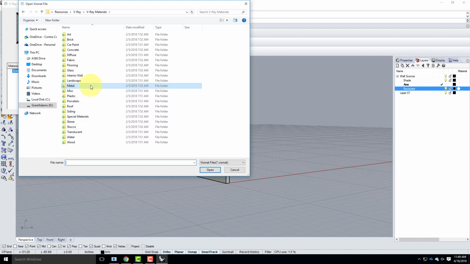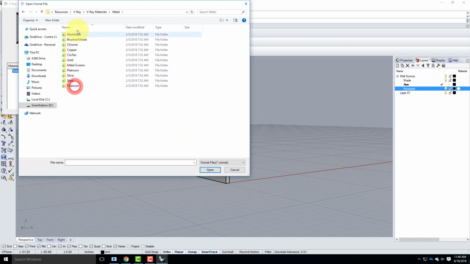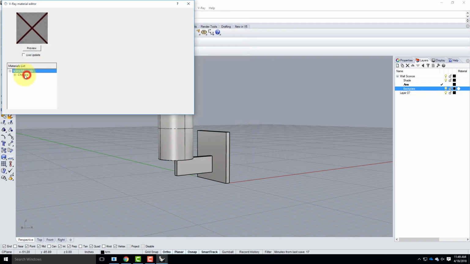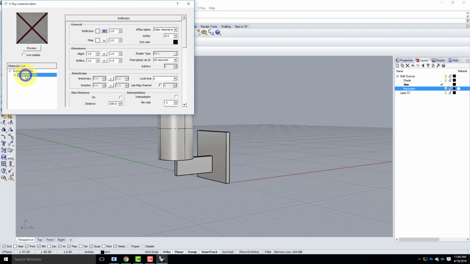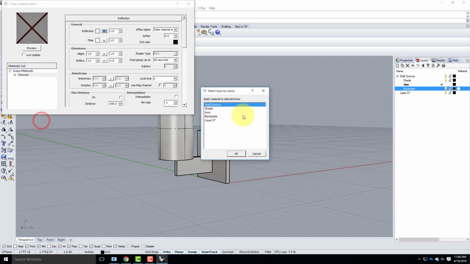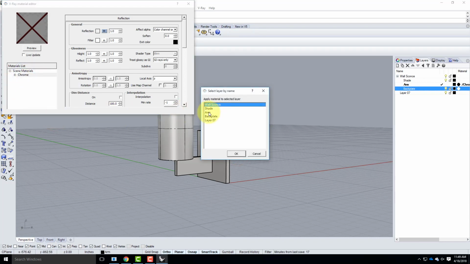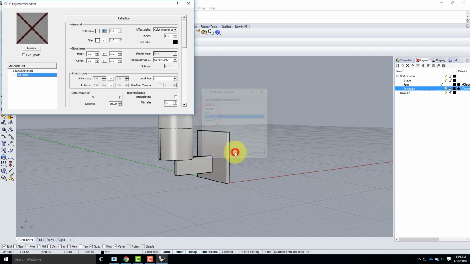I don't know, somehow this looks like a bathroom fixture, so let's do it out of Chrome. And so I'll assign this material to layer. My right click really isn't working today. Apply material to layer. I'll do it to the arm. Right click, apply material to layer, and I'll do it to my back plate, and I'll say OK.